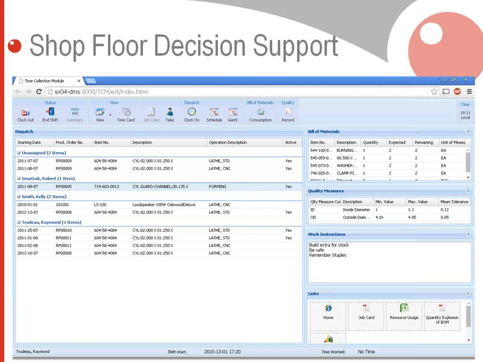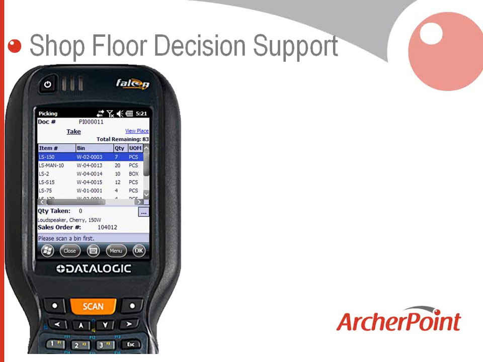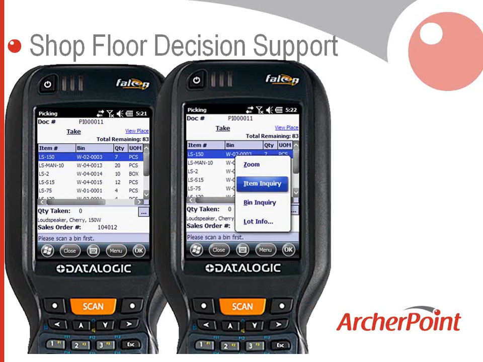If we switch over to the material handling side, an example, I mentioned a pick. Somebody goes in and they've got a pick on the handheld and they scan and the product isn't there. What do you do? You write it down and talk to a supervisor an hour later to figure out what's going on. Well, maybe you can hit item inquiry and drill down on that particular line on the pick to find out more information about that particular product.